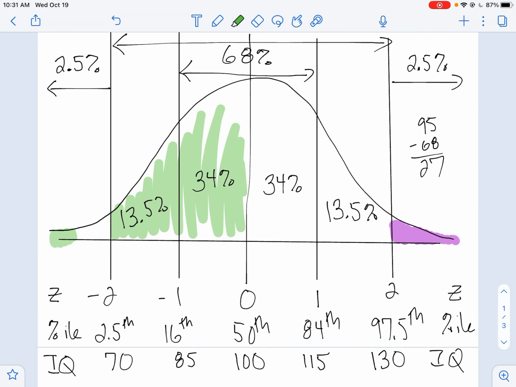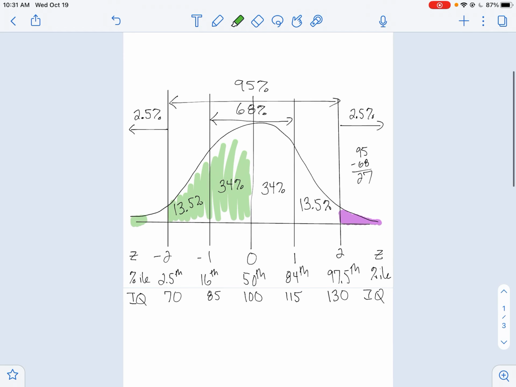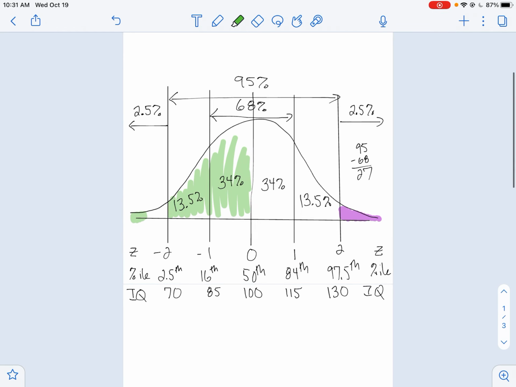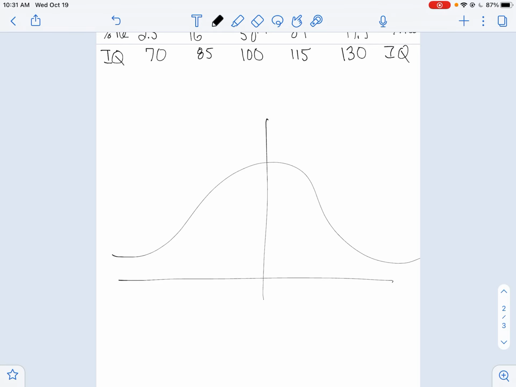See how many different directions I can go in here? That is what is so cool about drawing a normal distribution like this. You can do it pretty quickly. Watch this. I'm a pro at this. I can do this really quickly if I want to. Boom, boom, boom, boom, boom.